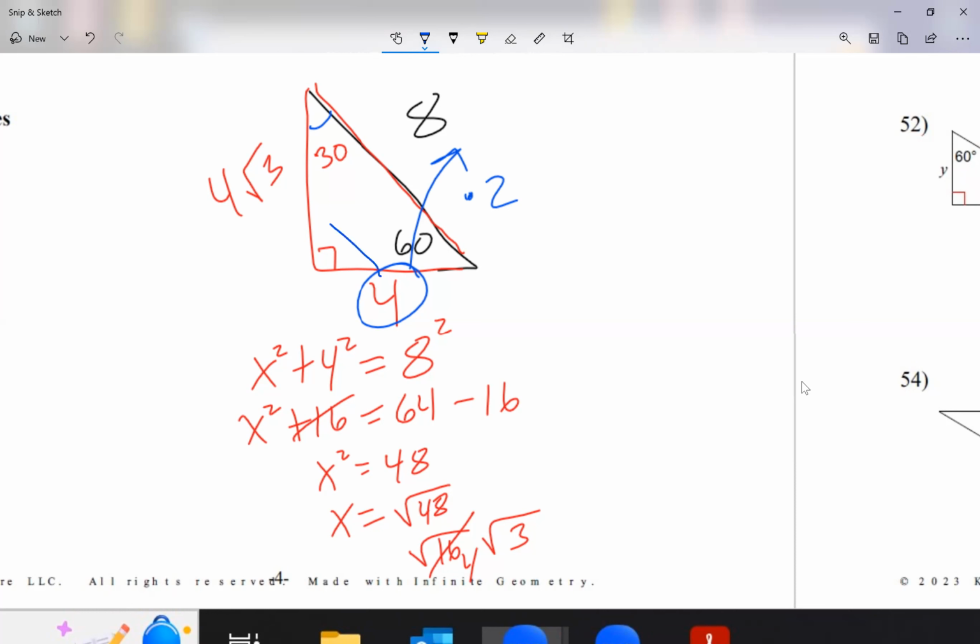Starting from the small side, to get the medium side, I'm going to multiply by radical 3. Right? That radical 3 came from Pythagorean theorem. So 4 times radical 3 is 4 radical 3. If I was going backwards, divide. There is no connection between the medium side and the hypotenuse. There's no connection. You have to go through the small side, okay? No connection there.